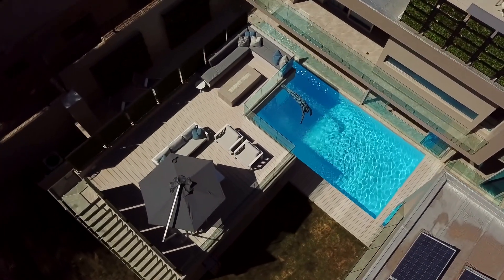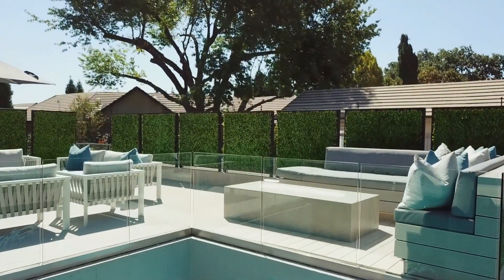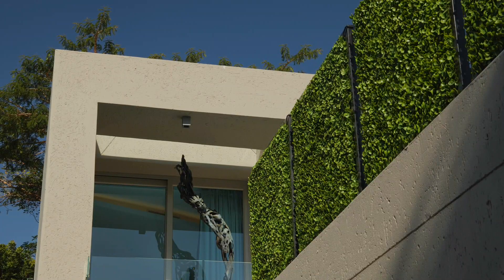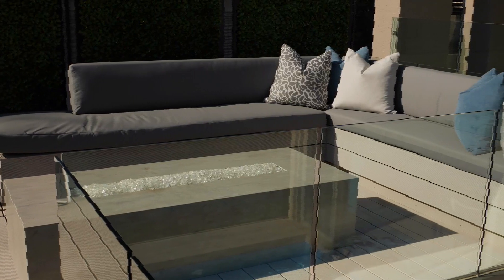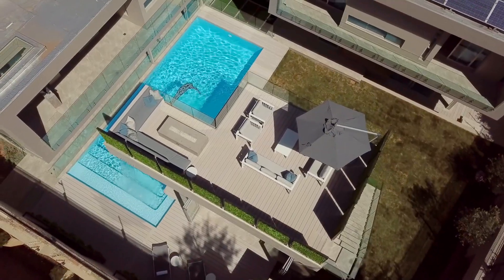The views from up there are beautiful, but there was a concern about privacy. We've always got to be cognizant of the neighbours and protect their privacy, and also for the client to feel a little more cocooned, so we added in the green vertical gardens. It screens the space gorgeously, and up there you can really soak in the sun. These screens are good tips for viewers because it doesn't have to be ugly — the neighbours won't complain because it looks pretty. Very often with a structure like this you have a restriction in terms of weight, so you don't want to build a wall — hence the use of glass balustrading, which isn't terribly heavy. And where we needed privacy, the green walls mean you don't feel hemmed in; you still have a sense of being outside.